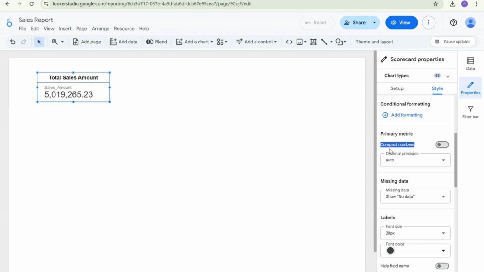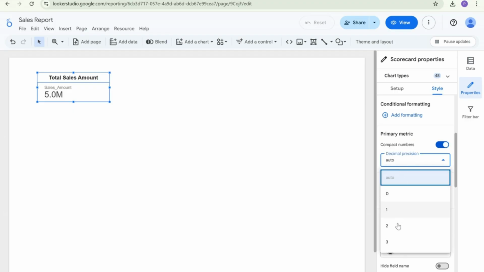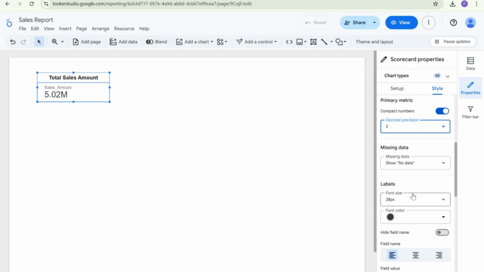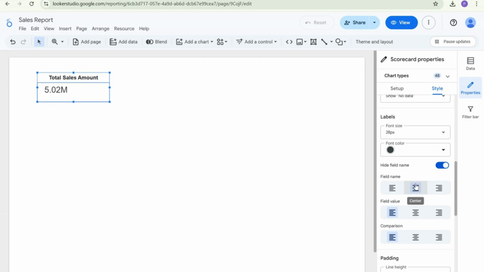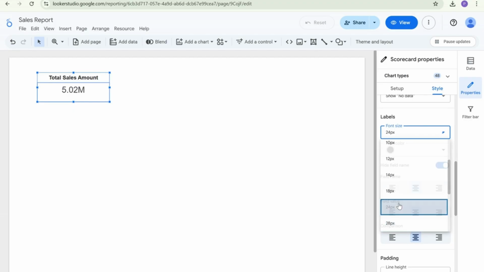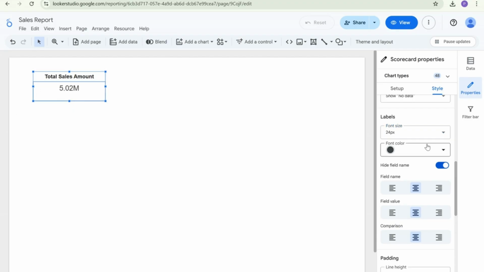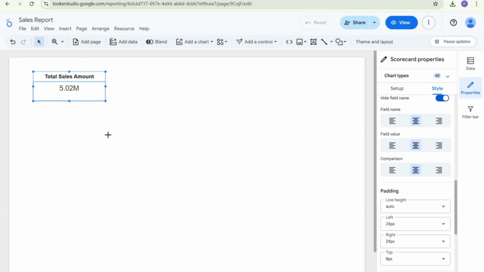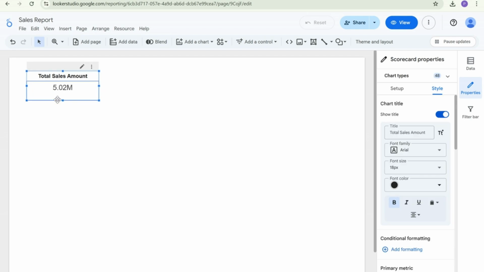The number is very big here, so we can click over there and we can adjust the decimal to 2 places. Now as we already have the title, we can hide this field name. We can reduce this. Okay, so this is one of our scorecards.